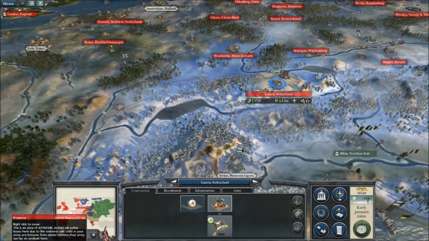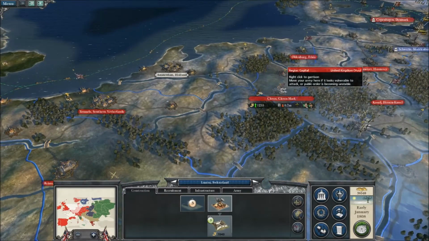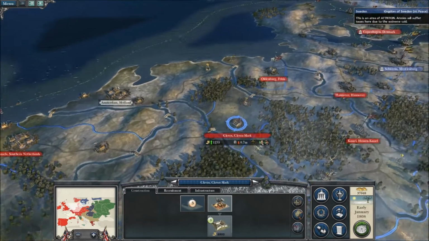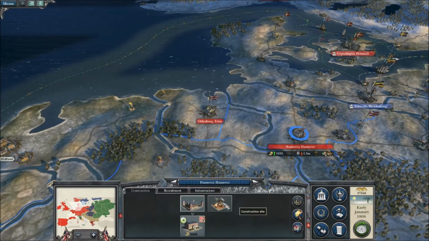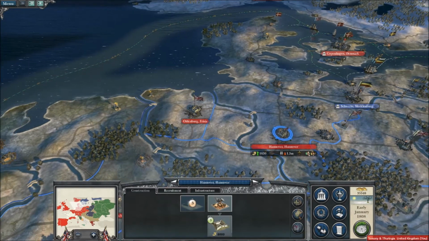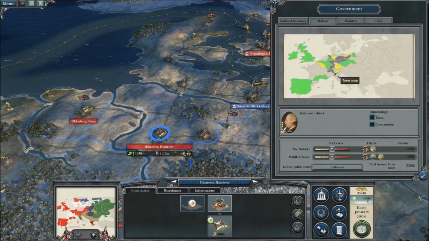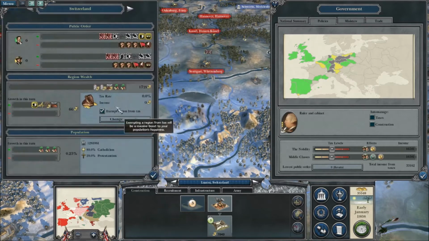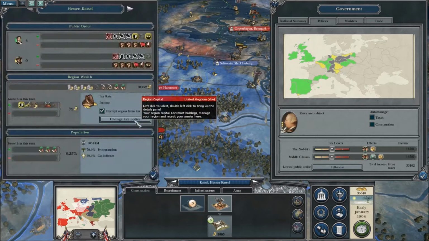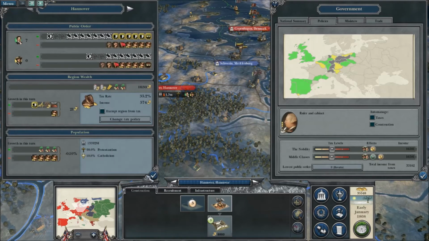I should have really done this ages ago thinking about it, because it's tying down a lot of my troops here. There we go, magistrates. I think we need to build magistrates in these areas. Again, even here we don't need to, that's fine. Okay, I'm happy with that. Government wise, policies, really? We've got all these that we're still not taxing. Let's have a look. I think probably building a magistrate there will actually do the business. So we'll be fine there.